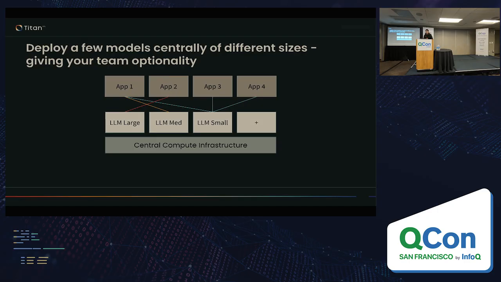Something that I like as a pattern, if you're doing this central deployment and central hosting, is to give your team access to a couple of different models of different sizes. Give them optionality. So don't say you can only use this particular model, because they want to be able to try things. But deploying a large, medium, and small model that you've checked out and that you're happy with is a really good place to start, along with maybe those auxiliary models, so table parsers, embedding models, re-ranker models, et cetera. If you do that, you give your team optionality and you still maintain the benefit of being able to consolidate that infrastructure and make those optimizations.